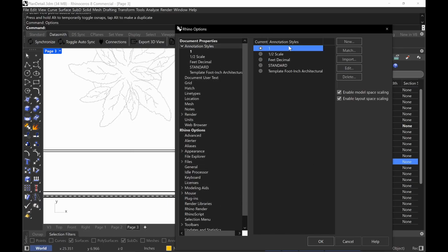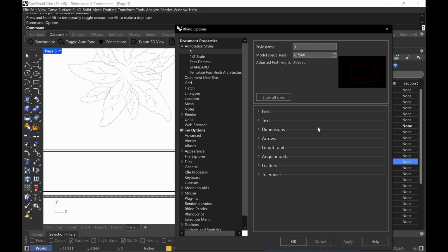So let me just go back into here and modify this one. Let me click on edit. Now for model space scale, let's say you're doing a 1/4 inch scale, it's going to be 4, not the scale factor. It's going to be 4 because our model space is in feet and our layout space is in inches, so you need to watch out for the scale factor of that. It's a little confusing, but just keep that in mind. If it's a 1/8 scale, it's going to be an 8. If it's half scale, it's going to be 2. So just remember that it's basically going to be the denominator.